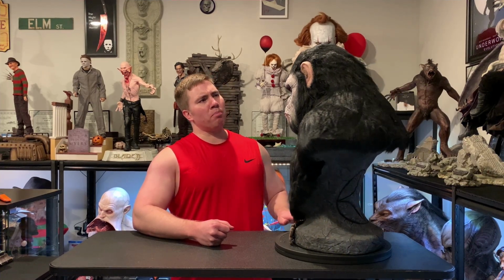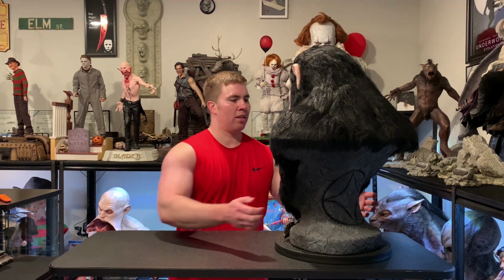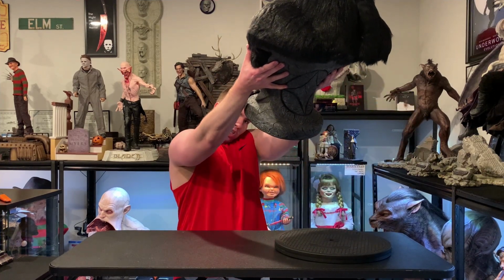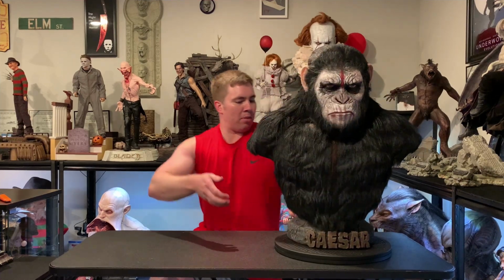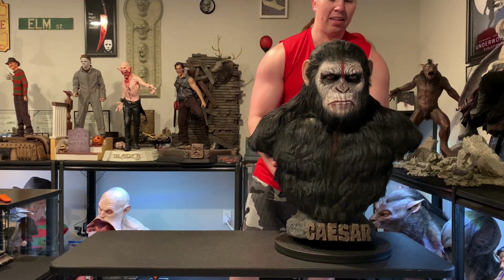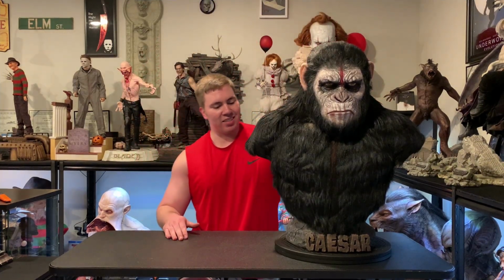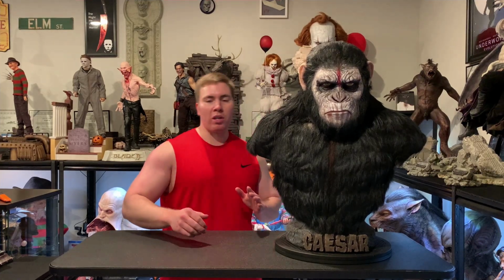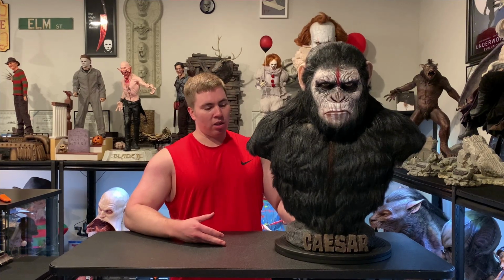So they actually released this bust, I believe about a year ago, and I believe the edition size is, let me actually look, 24 of 50. So it's right here on the bottom. Let me actually show you guys. So it's right there, Blueboxhyper, and it's 24 of 50. So not a huge edition size by any means. Pennywise was only 45, so this only has 5 more, but there are 2 versions. This one, which is from Dawn of the Planet of the Apes, the 2nd movie, and then you have the Old Man, which is from War for the Planet of the Apes, the 3rd and final movie.